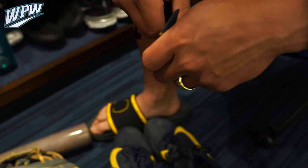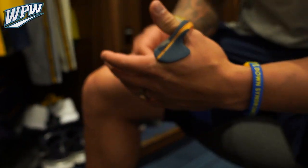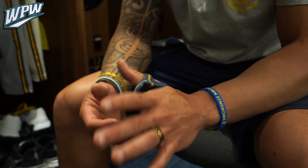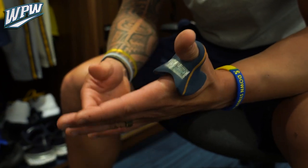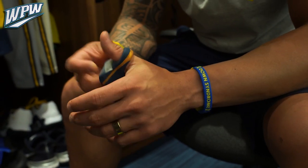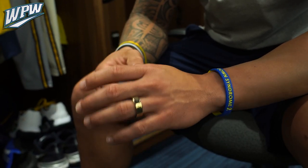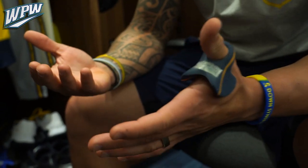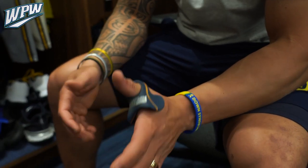It looks weird. Yeah, so everybody has their own little thumb protections, you know, and I think the old school one was the pro hitter, to be honest. And it was cool, man. I used that my whole career, and then I kind of found this, and I like this because it snugs into your thumb, where the other one would kind of just sit like this, so it would be free to move, which was cool, but I like the ability to not need to worry, especially when you're hitting. You don't want to be worrying about the thumb guard or any of that kind of stuff. You just want to focus on that bat.